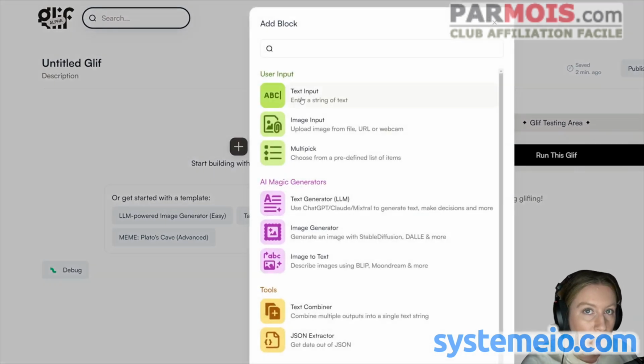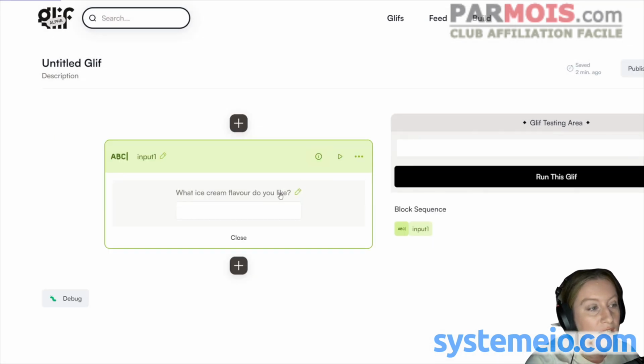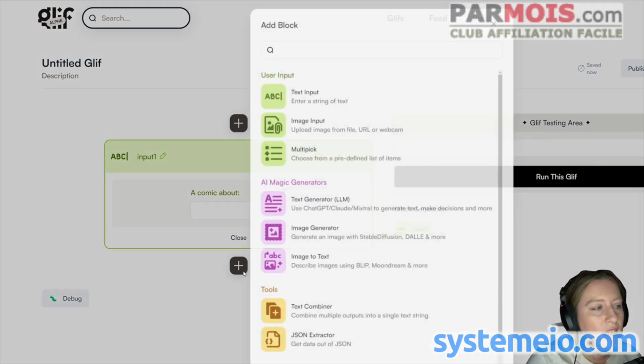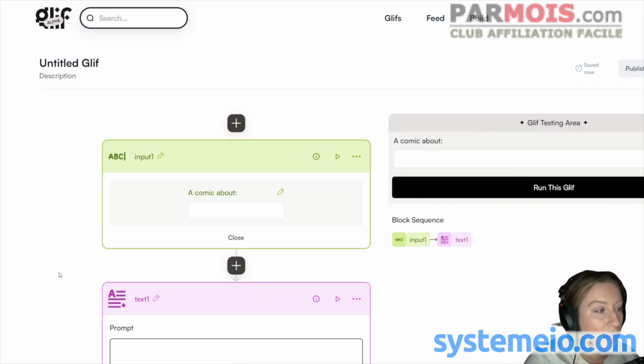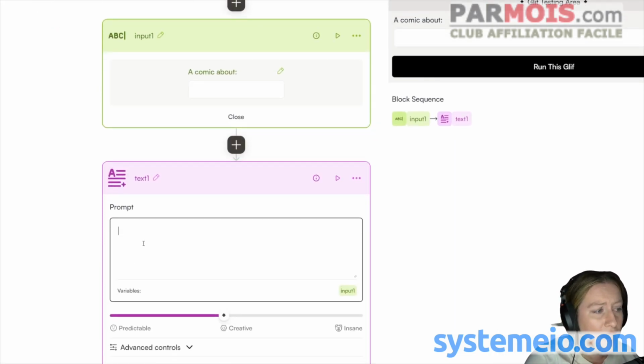This is where users are going to be able to put their text descriptions of the actual comic or storyboard they want. We'll say comic in this case because it's easier for people to wrap their heads around. Next, we're going to pick a language learning or text generation block. Go ahead and grab that, and this is going to generate the story for our 4 panels, break it into panels, and also format it into a JSON format.